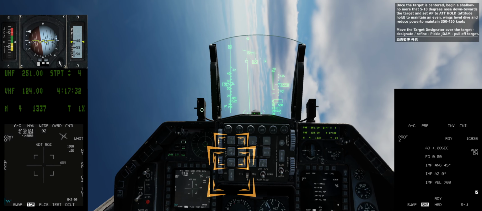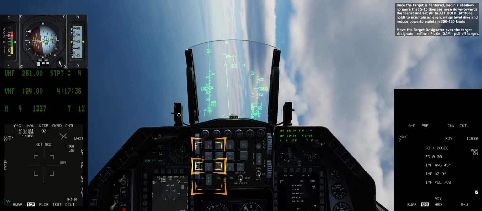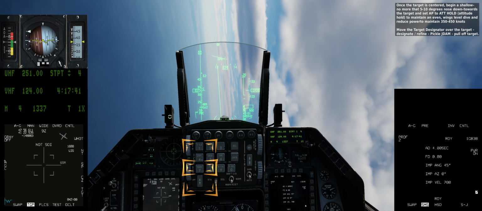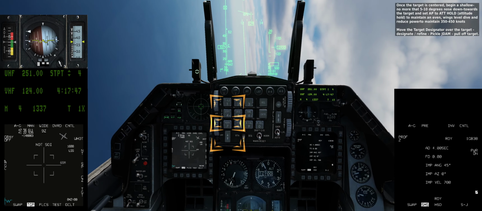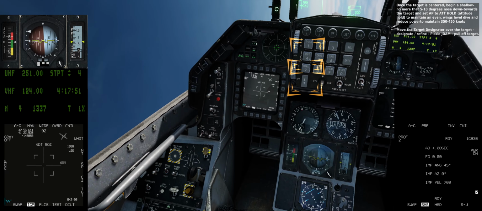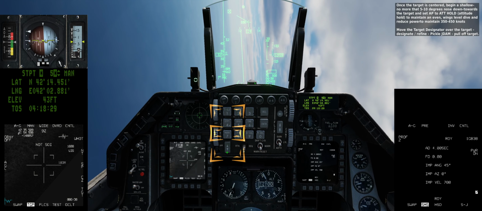As with all, once the target is centered, begin a shallow dive, no more than 5 to 10 degrees nose down, toward the target and set autopilot to attitude hold, to maintain an even wings level dive and reduce power to maintain 350 to 450 knots.